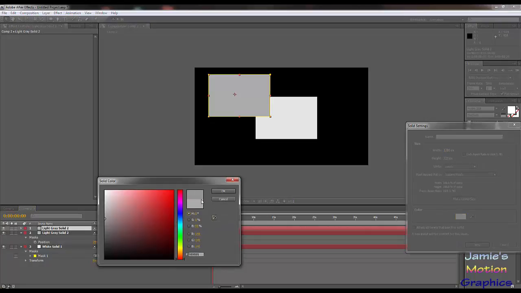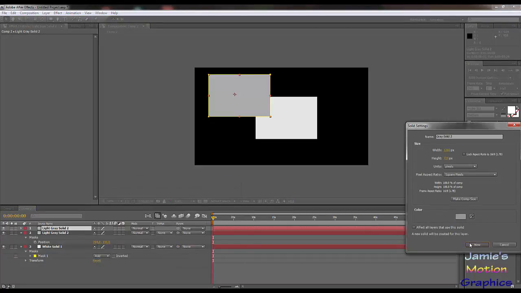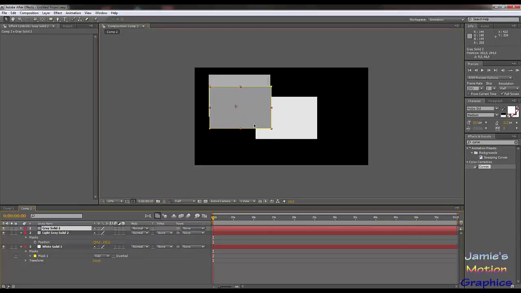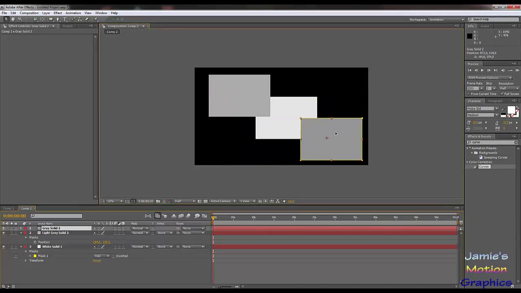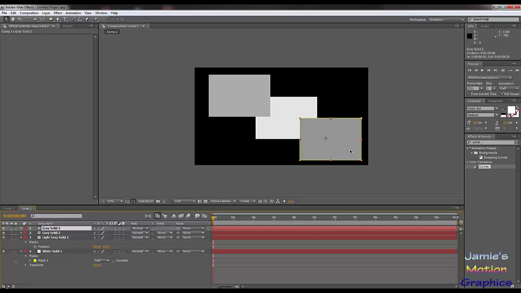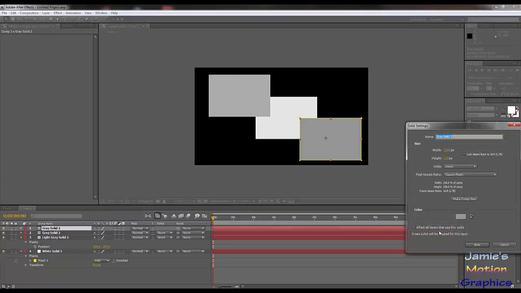So a little bit darker again. You can see here whether or not it is dark enough because you have to see the difference. Otherwise it's kind of useless. And just position it somewhere else. It doesn't really matter where. We're going to fill up the entire screen like 3 times. So Control Shift Y once again.